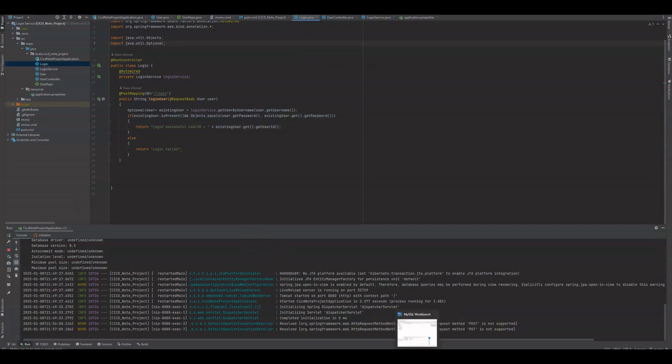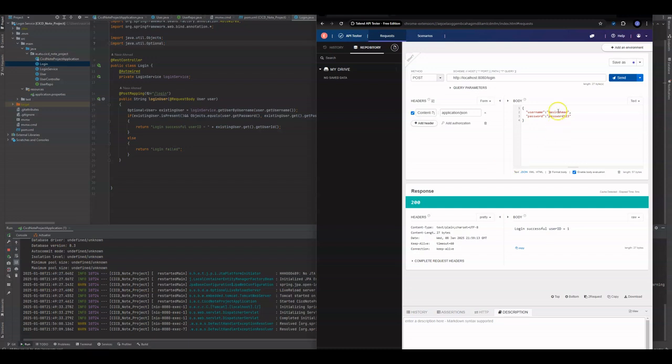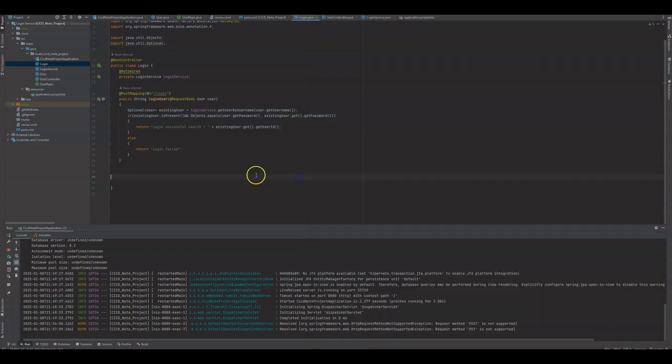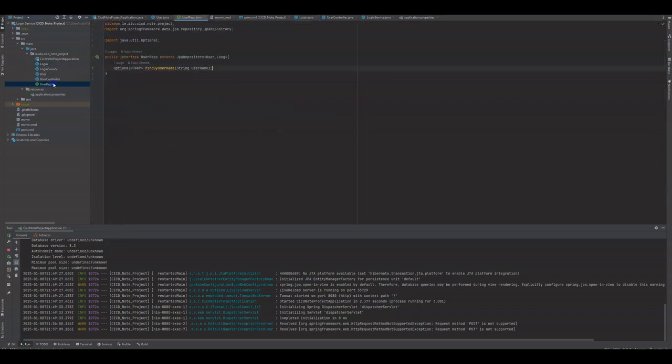And obviously, if you get an incorrect username, login fails, or if you have an incorrect password, login fails. And that should be everything that happens in the login microservice. So thank you for watching.